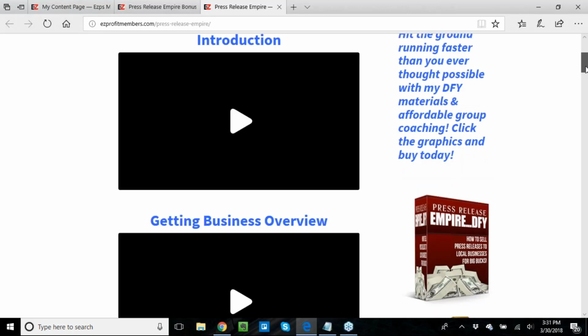So yeah, so basically with Press Release Empire, the whole goal is to sell press releases, right? But instead of just telling you, hey, here's a press release, here's how you get one written, here's where you publish, the best places to publish it and all that, I'm really, really big on telling people, showing people, teaching people how to actually make money with this stuff.